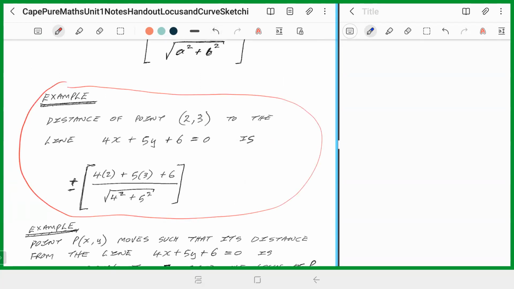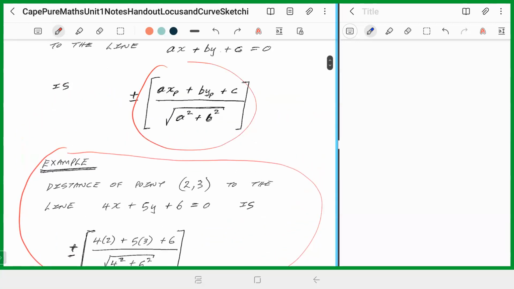But our locus question will go that they would tell you that the distance is 7 or 5 or 11 or something. But as I said, I've never seen a question where you have to use this formula in pure maths. But I'm still giving it to you. The popular formula for locus questions, this formula right here, from back in the day. I don't know about now, but back in the day, we had to know it and use it. Because a lot of the questions were for distance from those kinds of lines.